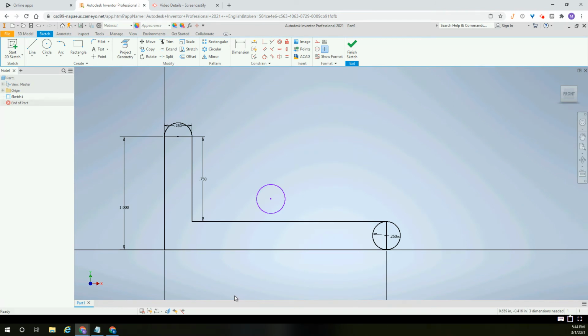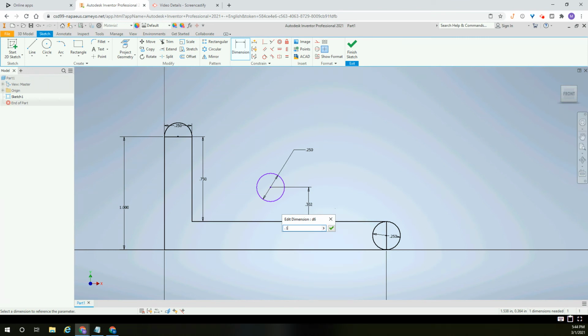So I said 3 dimensions needed. I can give it a diameter, say 0.25. And then I need to also give it a location. So right now I can grab this point and I can move it anywhere in this 2D space. So I can dimension center point to that line. Let's say I want it to be attached, which would mean it would be the radius part.